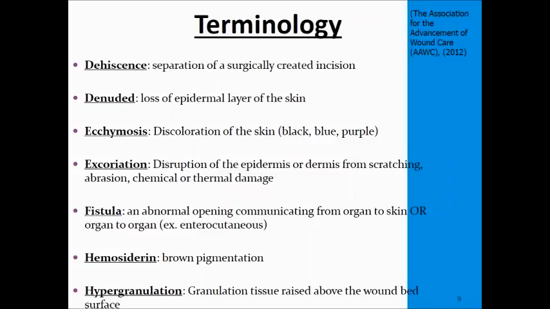Hypergranulation. Granulation tissue that is raised above the wound surface. So this is related to maybe too much moisture. And what we call this a lot of times is proud flesh, where the granulation tissue is raised above the surface level. So a lot of times I have to get that moisture controlled in order for those epithelial cells to glide across the wound. They can't migrate upwards, so you have to get the moisture controlled, get it to surface level in order to close the wound.